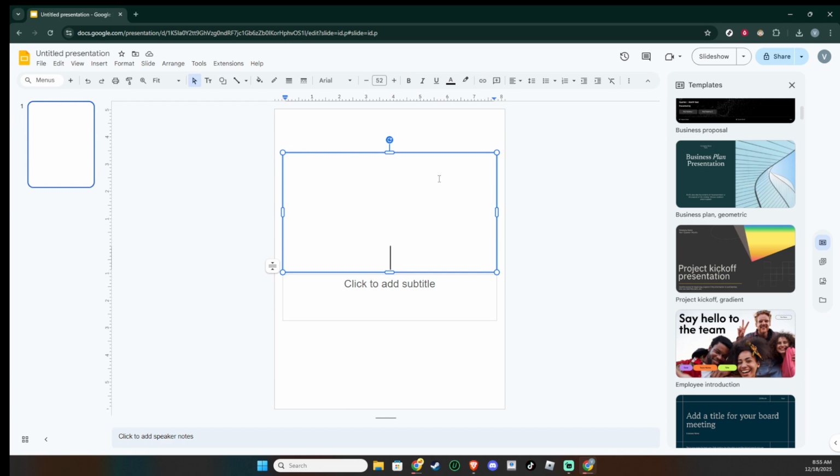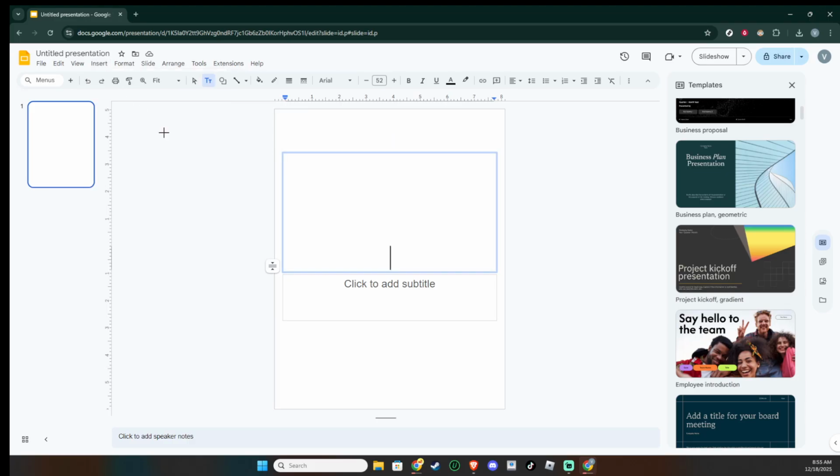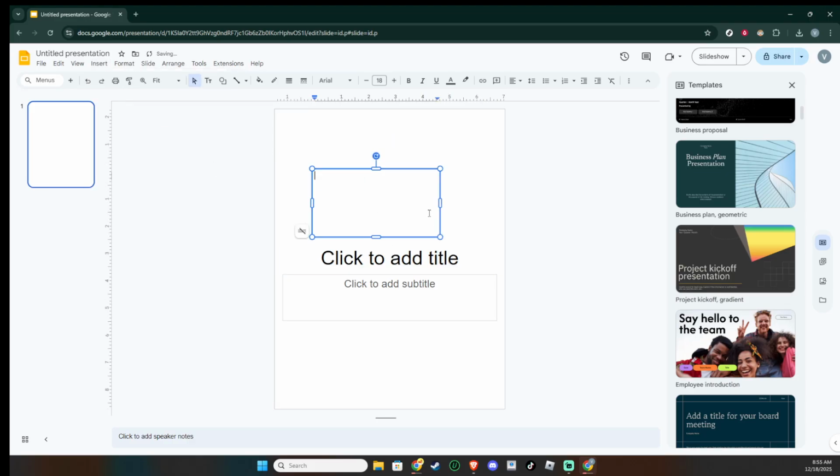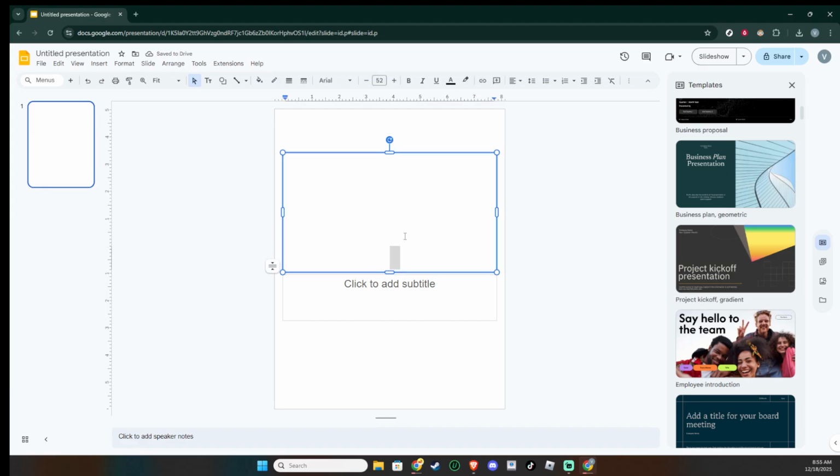Now build the content in slides that represent each chapter or section. Add a new slide for each part and use text boxes for your headings and body text. Break long paragraphs into shorter chunks for better readability and use images to illustrate key points or examples. Keep margins consistent by leaving comfortable space on all sides and use line spacing that feels open and easy on the eyes. Consistency is everything in an ebook.